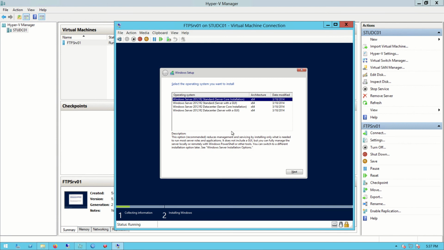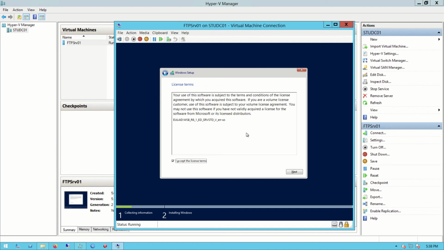Now the standard server also comes in two forms. Pros would probably use the core installation, but for now, given our scale, we want to use the graphical user interface for the standard. If you use the core, it means you wouldn't have the GUI. Everything will be done via commands. PowerShell would be launched for you to use in doing all your installations and configurations. In other videos, we'll be using only the command prompt and PowerShell to do some of the necessary configurations. But for this video, we are going to base on the graphical user interface. So we select that and we go next.